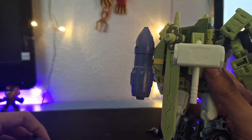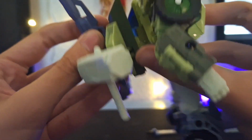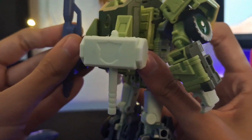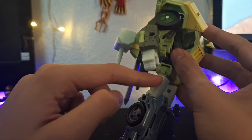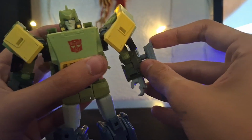So you're gonna laugh. I think that the back is the only storage spot. So you can swap out storage because these all have tabs on them. So I'm pretty sure if we take off his helicopter blade sword here and we put this here, or not. So I guess we can switch that around. You can put these ones here, that there, and you take his other sword and you can put that here. Would have been cool if he had like a hip holster or a little hip tab for one of these, but it's not that big of a deal. I don't store weapons on my guys anyway. And then these other two blasters, like I said, they probably just stay on his forearms. I'm not going to do that because they don't even want to cooperate.